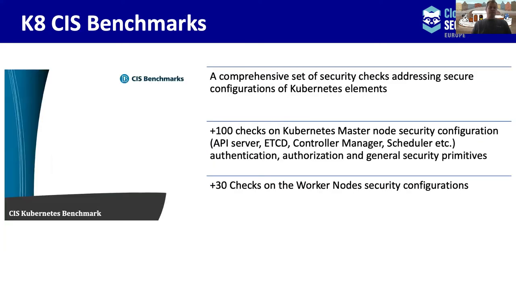If you ask yourself what the common standard is today, it's the CIS Benchmark. The Center for Internet Security creates benchmarks for a lot of environments and Kubernetes is one of them. There's a comprehensive set of security checks addressing all the configuration of Kubernetes elements — 100-plus checks on master nodes covering every component from the API server, etcd, the controller manager, the scheduler, looking into authentication, authorization, pod security profiles, network policies, and everything which governs and controls your Kubernetes cluster. There are also 30-plus checks on the worker node for different security configurations of the kubelet, the file system, access to the host, et cetera.